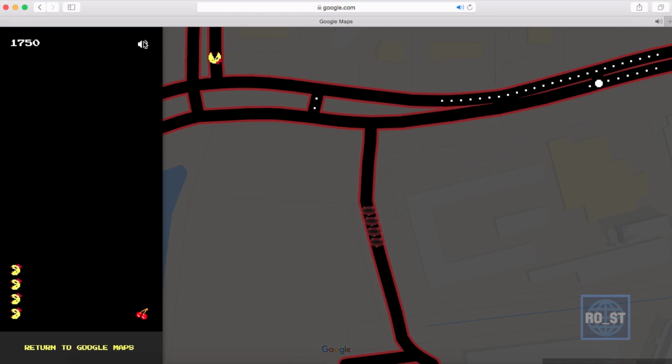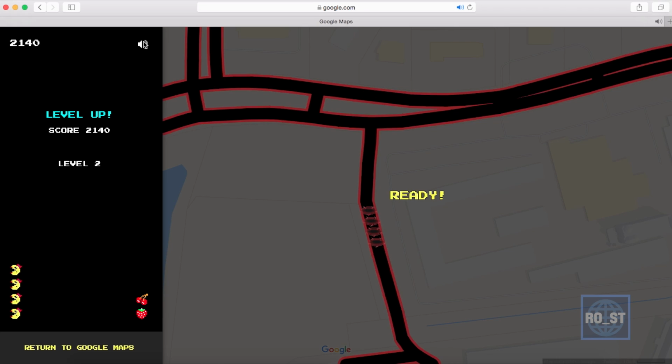Alright, I'm stuck again. Alright, but I don't have very many more to go, so let's see what we can do. Alright, just a few more to go, and I think Free Play Florida would be super proud because I just beat Ms. Pac-Man by the Doubletree Hilton.